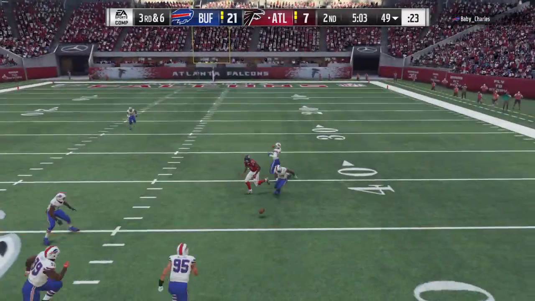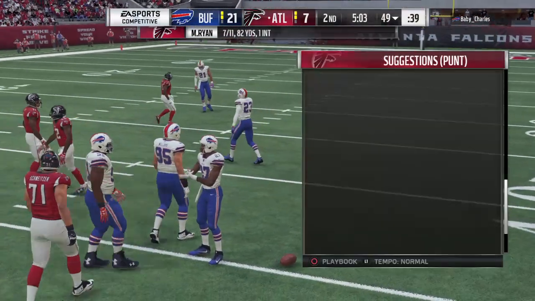On third down, Ryan. Ooh, drops Sanu. Incomplete. We should have had that.